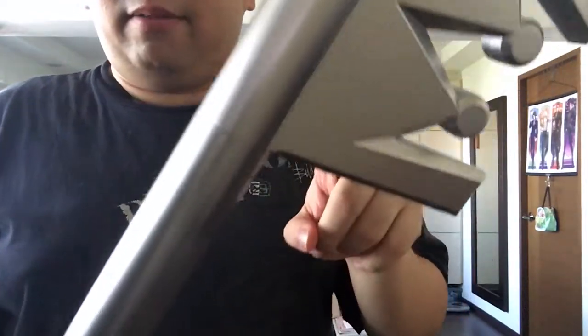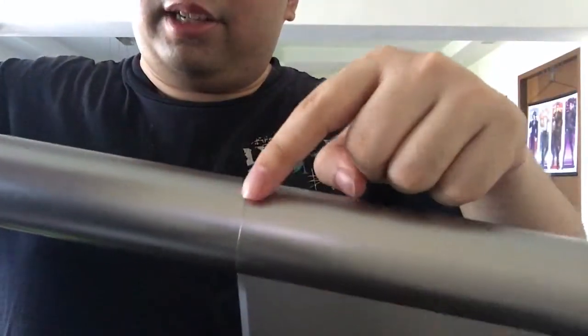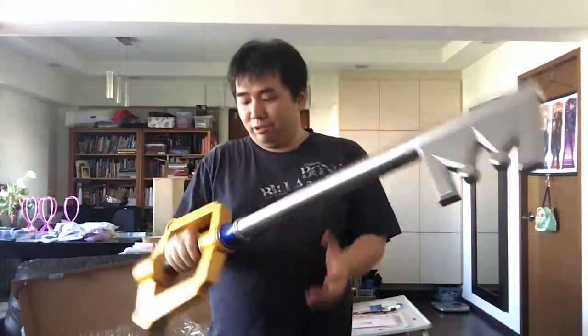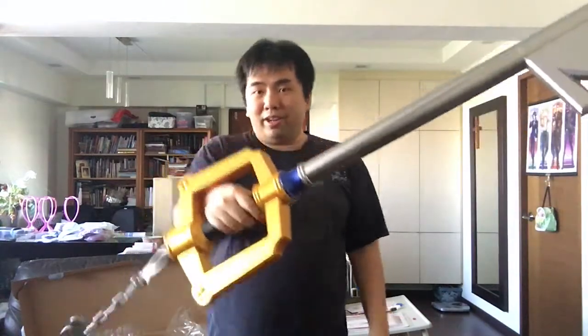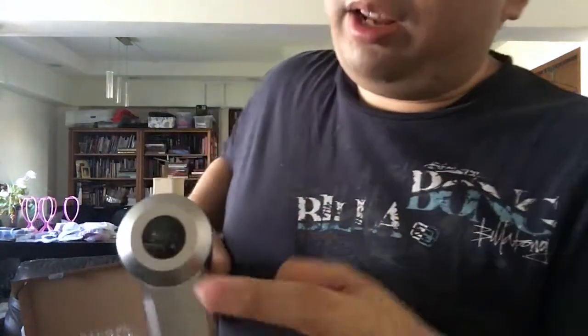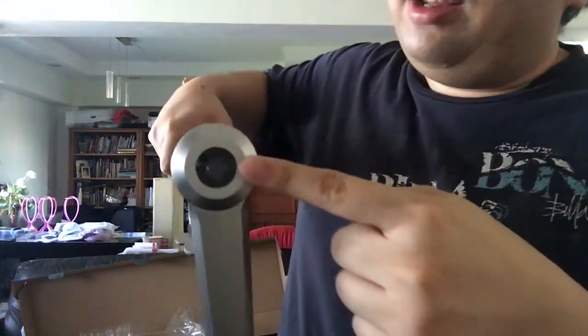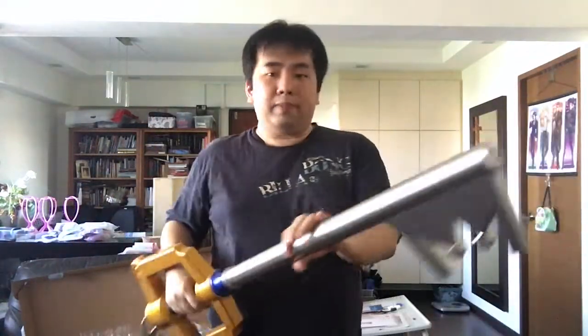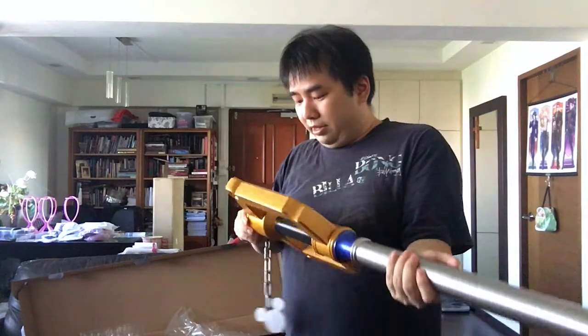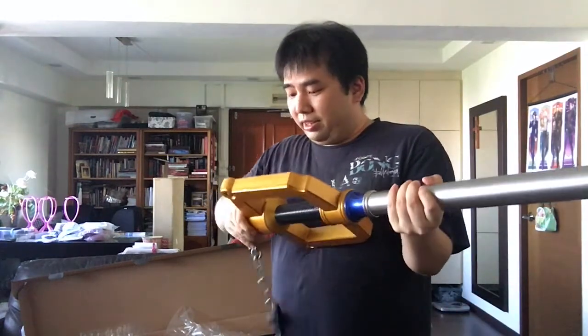The head of the Keyblade is also another jointed portion — you can see the line here, so do be careful with it. It is definitely not something you go around swinging like a real sword. There is a button here — that's where you trigger the light effects and the sound, and maybe even the portion where the keyhole is beamed out from the tip of the key. I'm not sure whether there's battery inside — no, there's no battery inside. I guess I probably have to get batteries for this thing, and probably have to check the manual as well on how to use it.